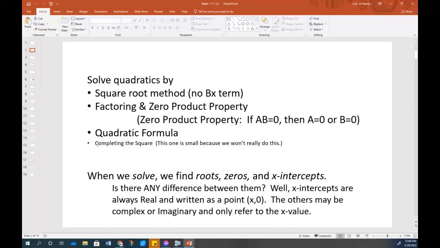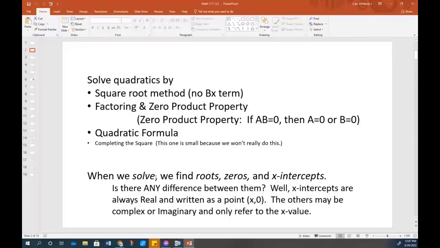You can see here in smaller print there is a fourth one, completing the square. If you look at the help me solve this in the Pearson, they will do completing the square, but there's actually an easier way, so that's not the method that I'm going to show. I will focus on the square root method, factoring and using the zero product property, and the quadratic formula. It's the quadratic formula and completing the square that always work. You really only have to master one of those, so we'll be using the quadratic formula if we can't use one of these first terms.